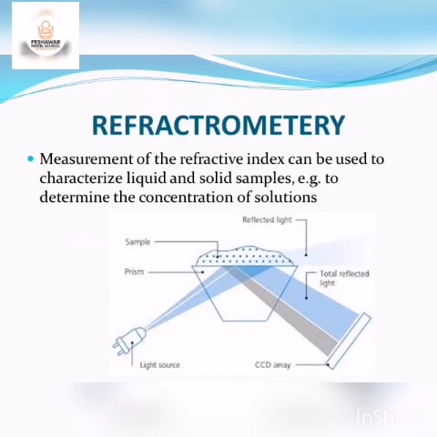The first process is reflectometry, which is a physical method, and in this method we will determine the concentration, the composition or the purity of a solution. Look here, there is a light source, a prism, and on top of the prism is the sample whose purity we can find. On the prism there is refraction of that sample, so we can find out the purity of that substance by the refraction of light, that is, how much light is reflected from that sample.